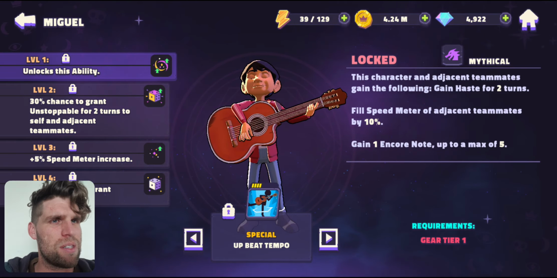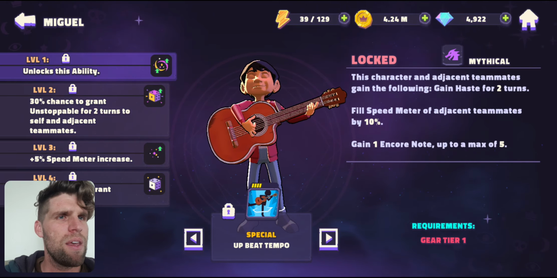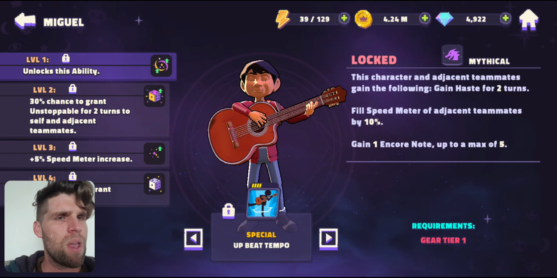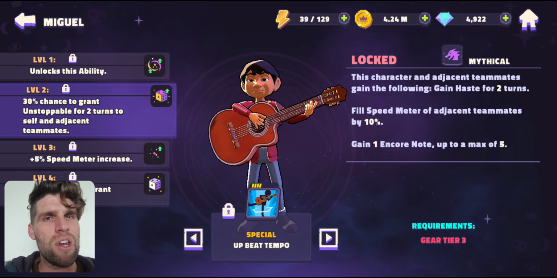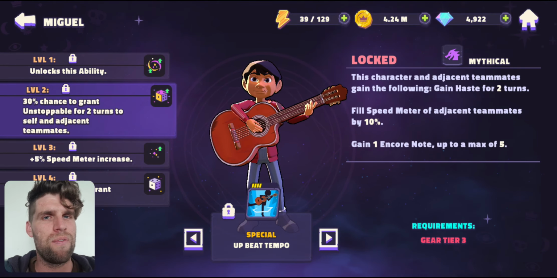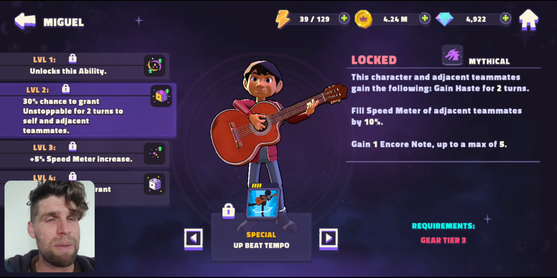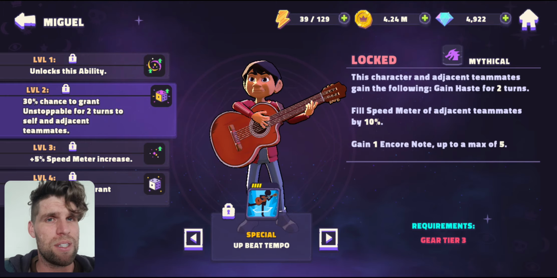Now his first special. This has accents of a bit like Anna, how she's got her haste move. So gain haste for 2 turns. This character and adjacents, and then also fill speed meter by 10%, and then gain an encore note. You get a max of 5. So when you level it up, 30% chance to gain unstoppable for 2 turns for him and the adjacents. Now that is pretty massive, and then that goes up to 45% chance when you level it right up. That is pretty huge. With tactics, boom, 3 people all get unstoppable. That is pretty massive, and then it's going to go up to 15% speed meter as well.